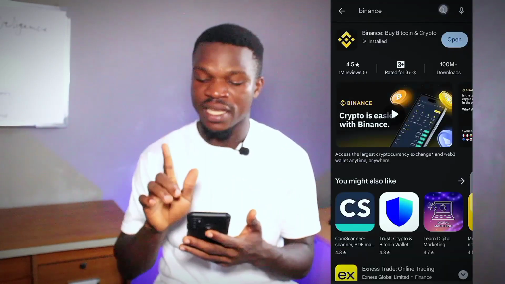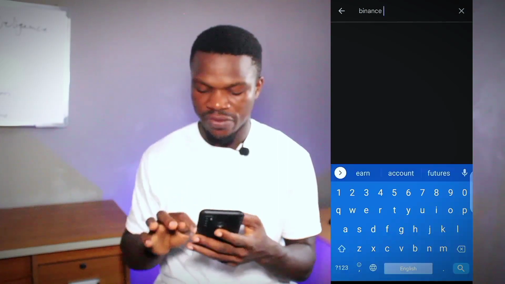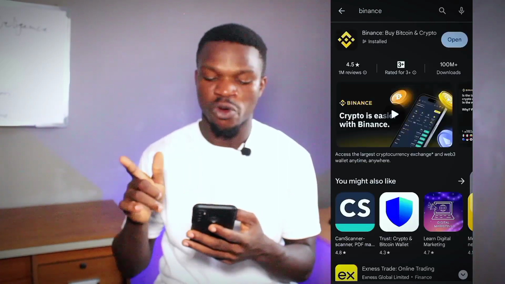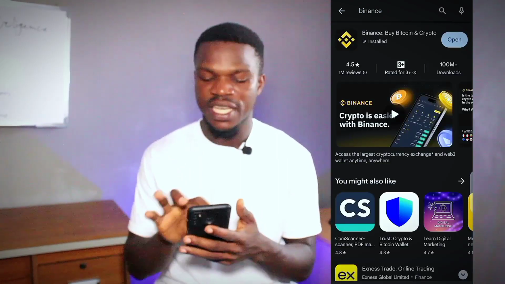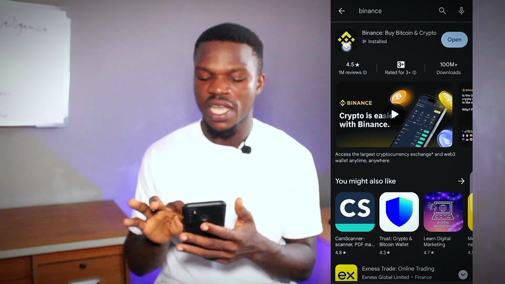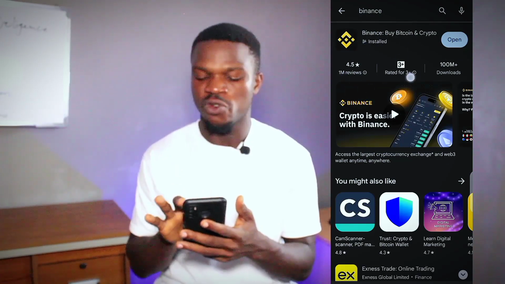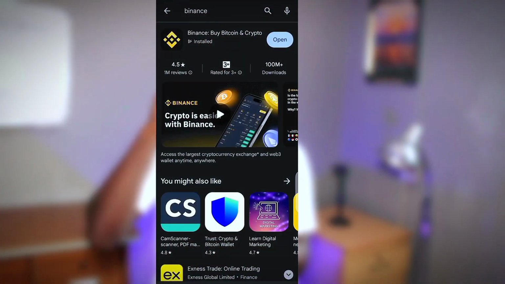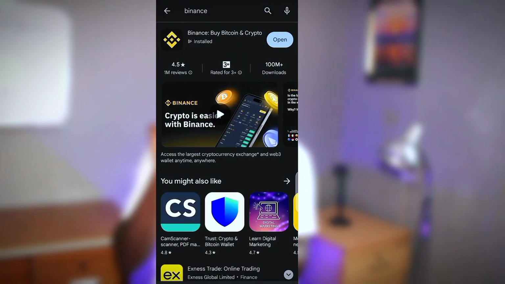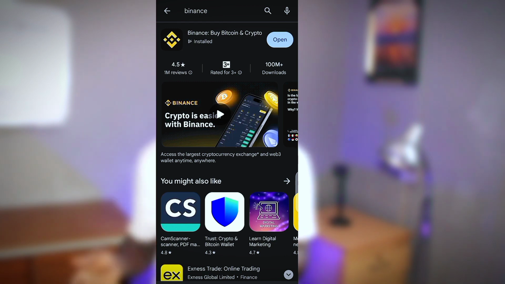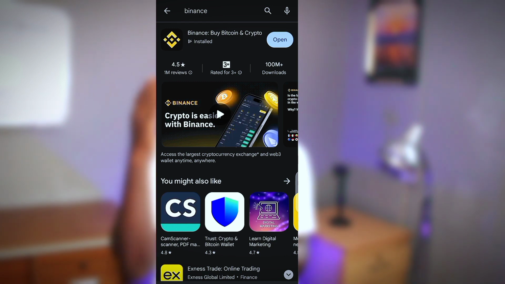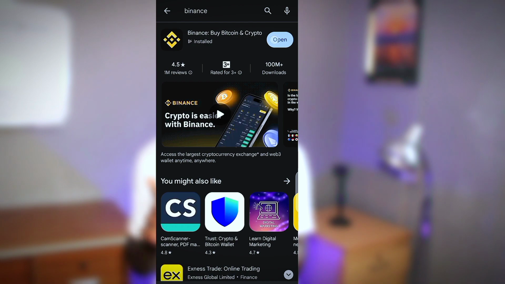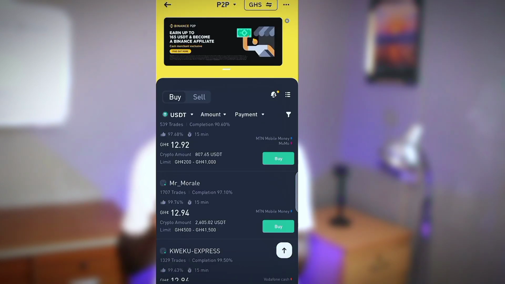If you're a beginner, just search for Binance on Google Play Store or App Store. So you see this logo, check the logo well, and you also check the reviews and you know which one is the best, because there are some apps which can lead you to other places. So the best thing to do is to use the link in the description and simply create a Binance account. If I open the Binance account now, this is how it will look.